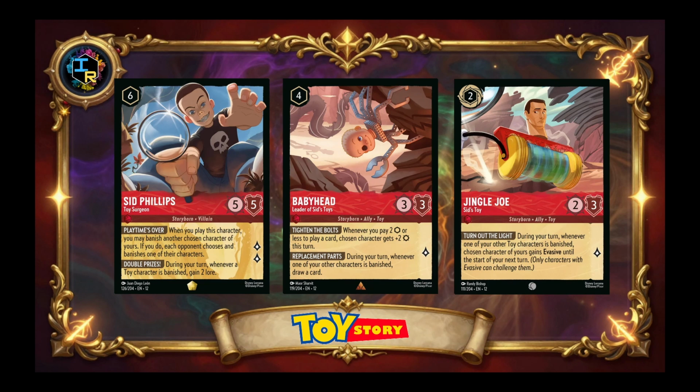Then finally, we've got Jingle Joe, Sid's toy. There's a few interesting Ruby toys at the bottom end, but I think Jingle Joe is the best. 2/3 with 1 lore is decent for his stats and for his cost, and Turn Out the Light is really strong. Whenever one of your other toy characters is banished, chosen character of yours gains evasive until the start of your next turn. So whenever another toy is banished, Joe can give someone evasive, including himself, and you stay evasive until the start of your next turn. So it can keep a character pretty safe, as long as your opponent's on the right movie deck, or be used to get a challenge in against something you're finding tricky. All in all, some very strong cards there.